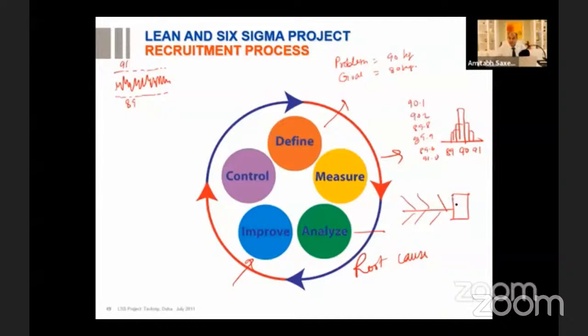Whatever I want to improve, here I will write weight. We designate it as Y, the letter Y. Whatever is influencing my Y is known as X factors. And we say Y is a function of X. So I don't have to worry about Y if I take care of X factors. What are the X factors? What is influencing my weight? It could be the portion I eat. You can list down what the X factors could be, the factors influencing my weight.